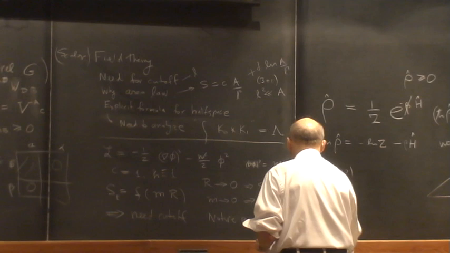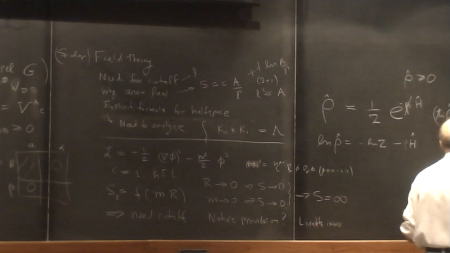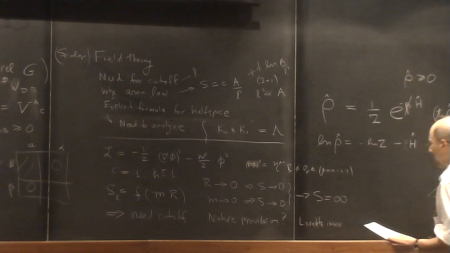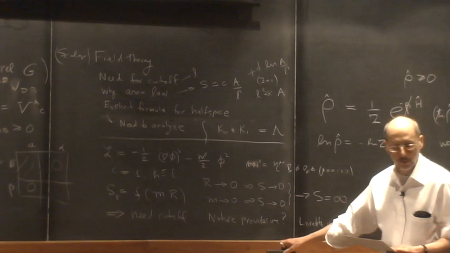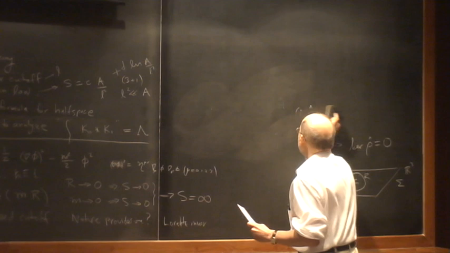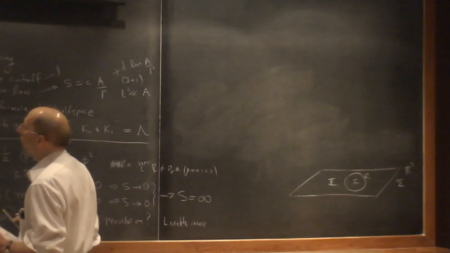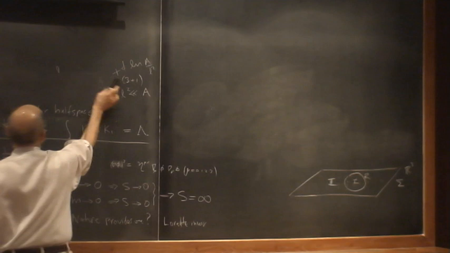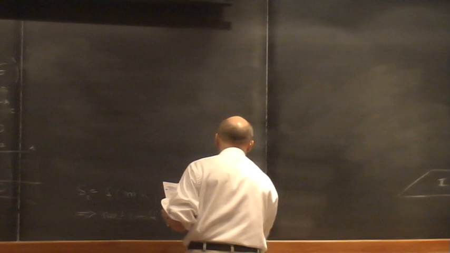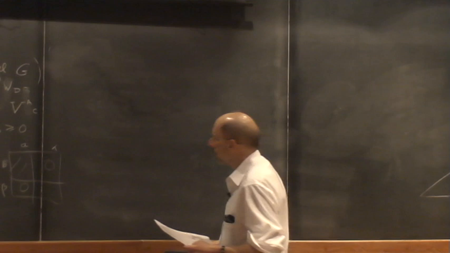So that's the first intuitive argument for the need for a cutoff. Then the question is, does nature actually provide one? That's what we were just talking about before. And then, if so, crucially, is it - how can it be Lorentz invariant? So this cutoff we're using now, that we will be using, is very much not Lorentz invariant, because it's imposed in a particular frame, as we'll see. But we ultimately want something that's Lorentz invariant. That's one reason, I think, the causal set is the only one that I know that will provide something like that. Okay, so that's just a sort of warm-up.